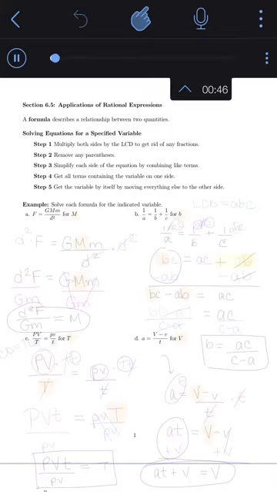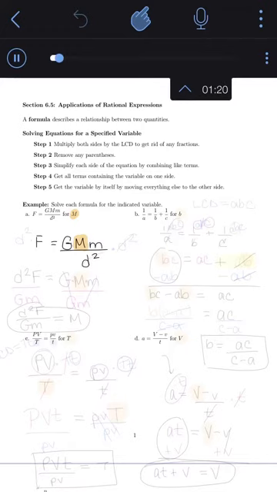We have our first one, which is F equals G M little m over D squared. Now, what I would do is look at this one and say, what are we solving for? In this one, we're solving for M. So let's get tunnel vision and only look at how we're going to solve this equation for M. That means I need to get rid of everything around that M. Well, first of all, let's get rid of the fraction. Let's get rid of the D squared on the bottom.